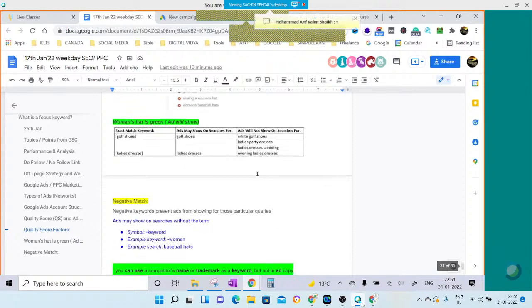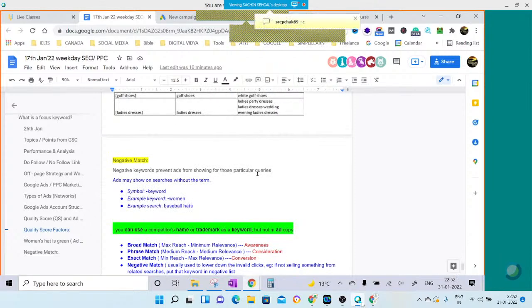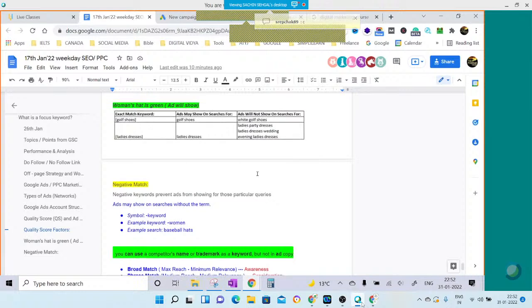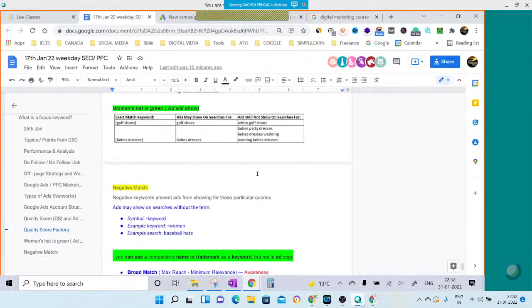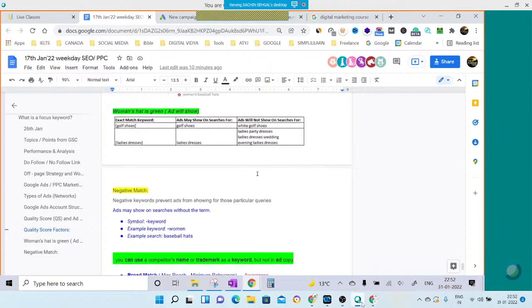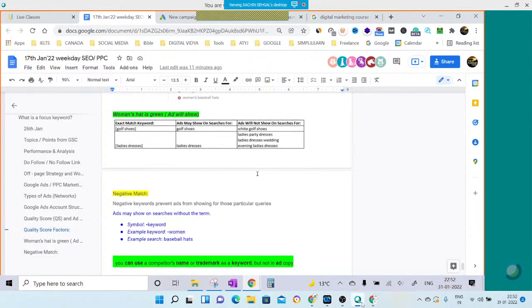So there is another one which basically talks about negative. The negative is something which is very important from the optimization point of view. This is not something which you maybe have to think about upfront. Maybe this is very important to start running the ads. They can be important if you know that there are a few things which could be written from the intent side of a user, and my ad can show.